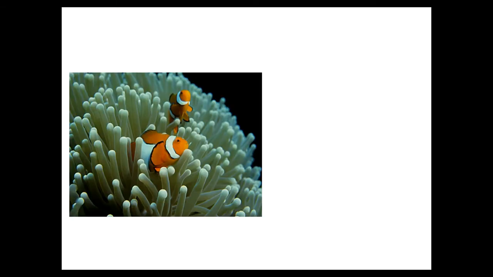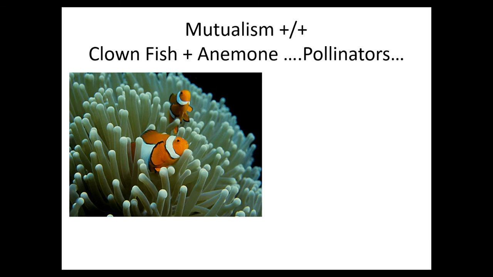One of the most famous, of course, comes from Finding Nemo. And you can see right here, what do we got going on? We've got this wonderful thing called mutualism. The clownfish, an anemone fish, is actually benefiting because it gets protection inside of this anemone. And the anemone, of course, gets the scraps, and the little crabs that try to attack it are attacked by the anemone fish. So it gets protection.